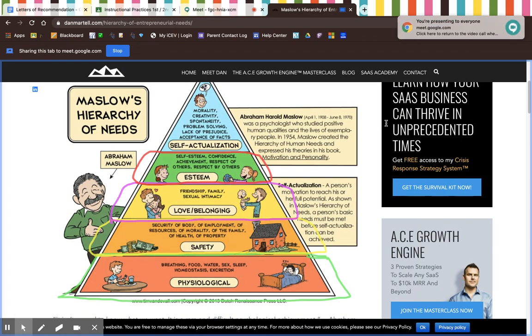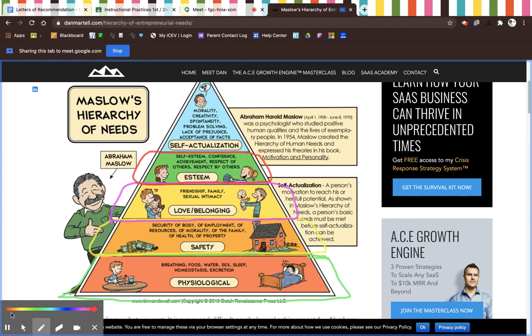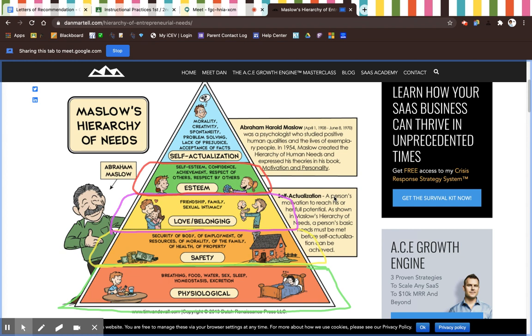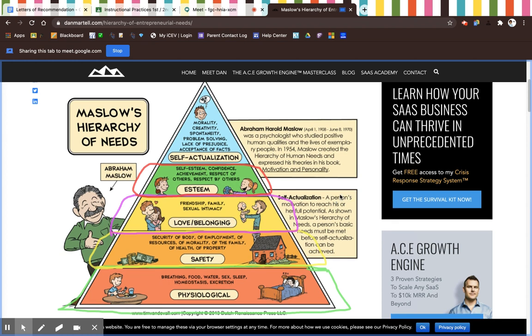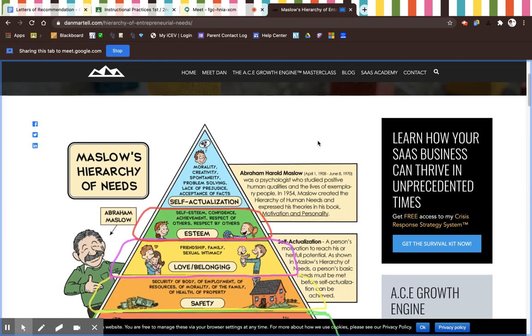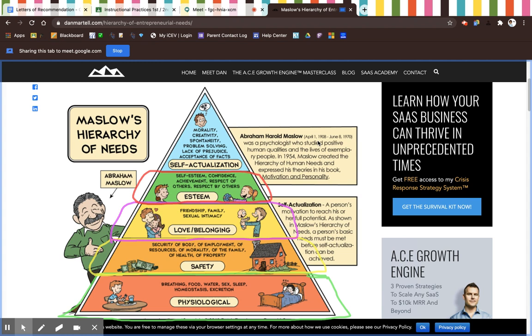All right, so let's talk about the top of the pyramid. The top of the pyramid obviously is our goal, right? We want everyone on the top of the pyramid, students, teachers, everybody. The top of the pyramid is about self-actualization. This is who you really are, being your best self, right? All of those cringy words that we hear in motivation TikTok.